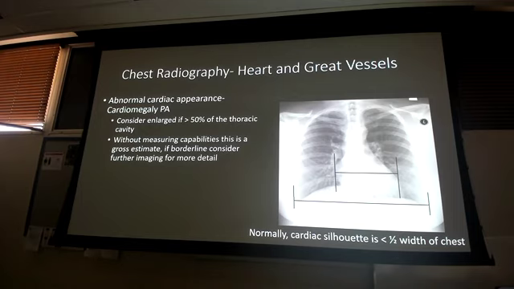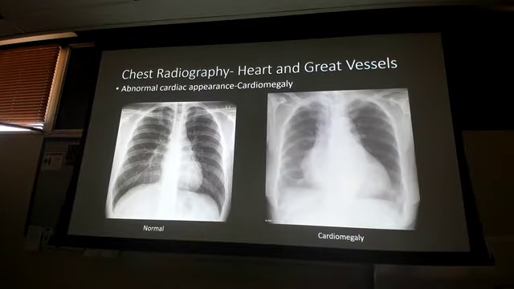So if you're borderline when you're in the ER, you're getting a chest x-ray, you're doing your rotations, you'll have calipers on there that you can just pull up and go click, click, all right, click, click, yep, we're good, we're not cardiomegaly. So you'll be able to do that in clinic. Here, I'm just going to give you a ballpark on it. Here's a normal and an abnormal.